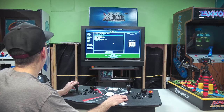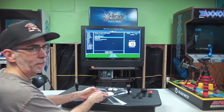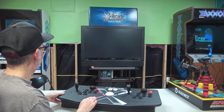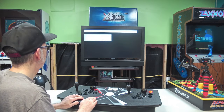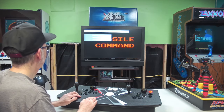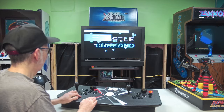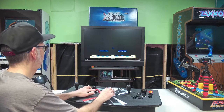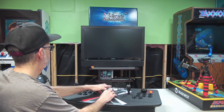I'm going to play some Missile Command. I'm going to use my trackball right here. There's three buttons right here. So let's launch up Missile Command. All right, I'm going to put a coin in. And one player. Oh, did I do it? There we go.